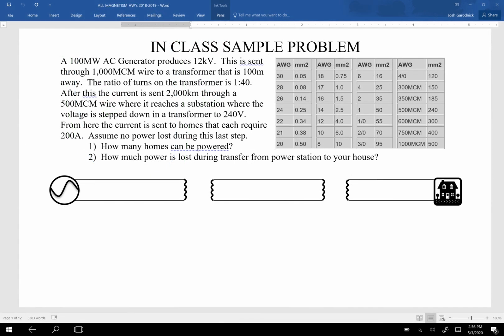So this is the problem we normally do in class as an example. I want to stress that this is a super simplified version of how the power gets to your house. I'm going to set this problem up. There's going to be some things I'm going to write down, but eventually erase a little bit. But the point is, when we study magnetism, without magnetism, you would not have electricity. And now we have to talk about how that electricity gets to your house through the use of transformers, which also work on magnetic principles. So that's why we really study this topic.